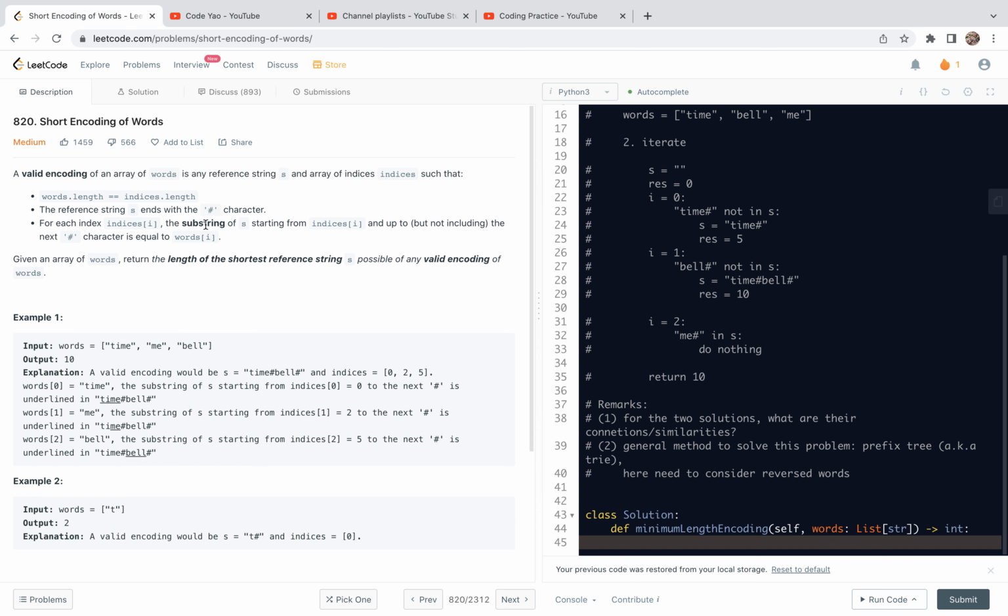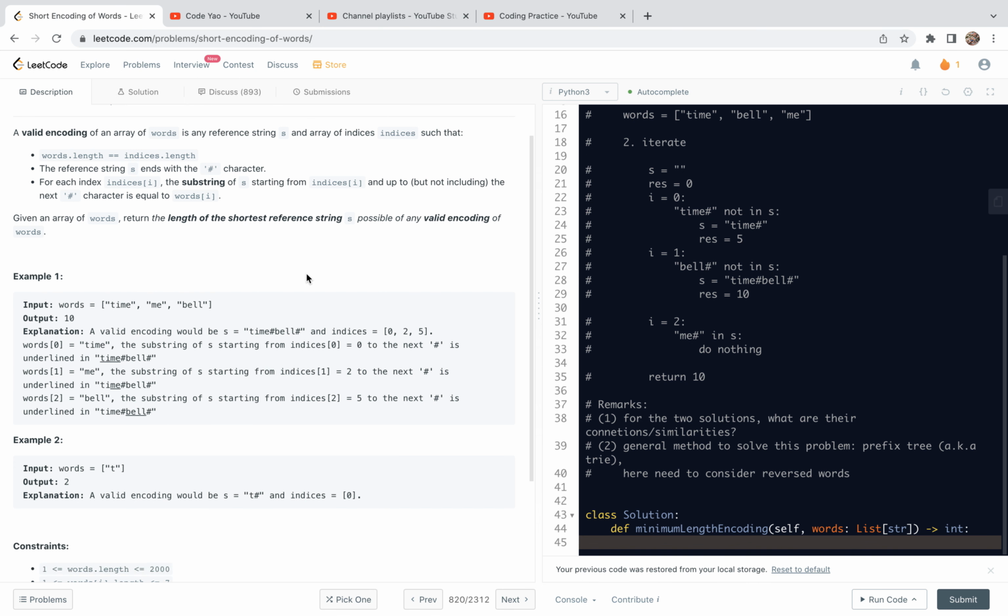For each index i, the substring of S starting from indices i and up to but not including the next pound character is equal to word i. The problem requires that given an array of words, we return the length of the shortest reference string S of any valid encoding of words. The last part indicates that the shortest encoding may not be unique. So this is the problem.